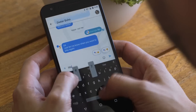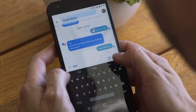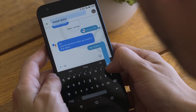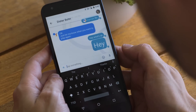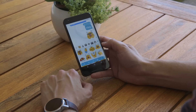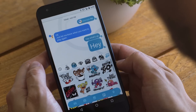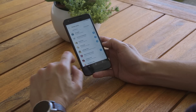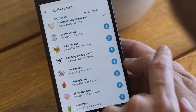Honestly, it's just a messaging app. Texting works exactly like you'd expect. There are some cute features — you can drag up or down on the send button to make your text really big or really small, sort of like a simple version of what iMessage can do. You can have group conversations. There are a ton of sticker packs, all made by artists that Google hand-chose. You can get to them by hitting this little plus button here, and you download them by hitting this little button.